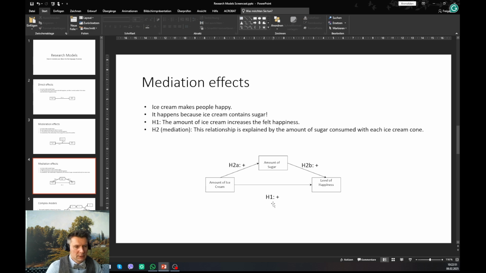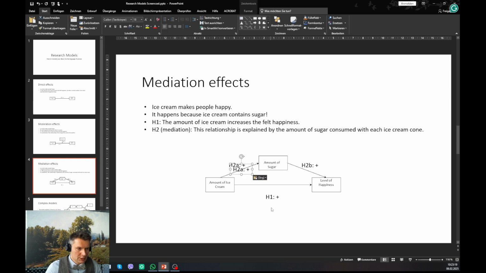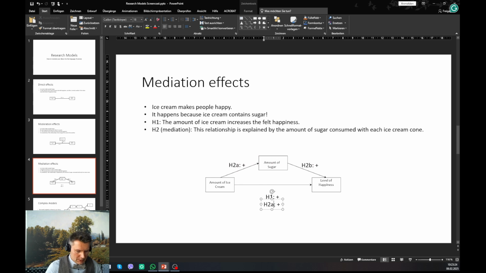And finally, this is called the relationship A, B, C, and when you introduce all three, it is called the C prime. If you search for different mediation models, how to explain it will be explained in this one. This is the A path, the B path, this is the C path, and with the mediation it is C prime. So the path alone is C, but if you introduce an additional variable in your model, it will be the C prime. So actually the main H2 hypothesis will happen here, and H2 will also be plus.